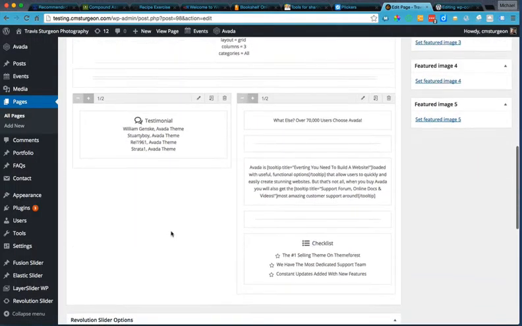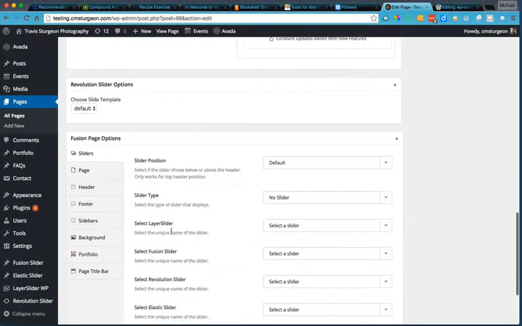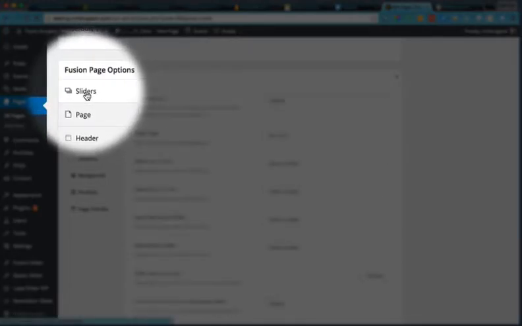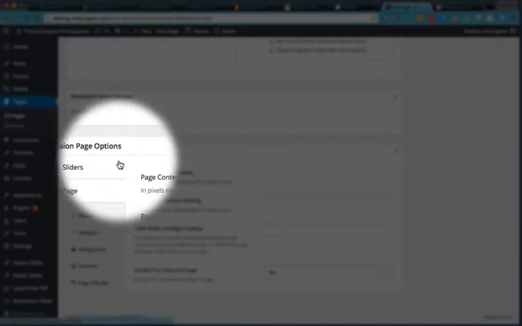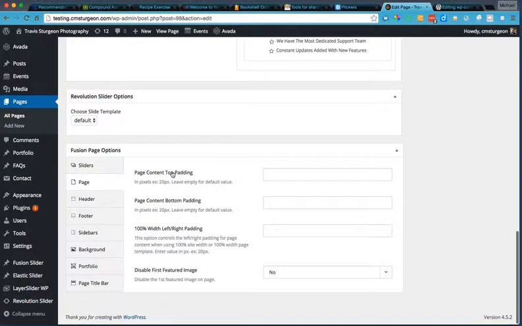And let me scroll down and look at the rest of the page. Here are more controls. I have sliders, which will be a page that has a slide that goes across the top or the bottom, the middle, wherever you want it to go. Truthfully, click on the page, and okay, well, I've got my top padding.